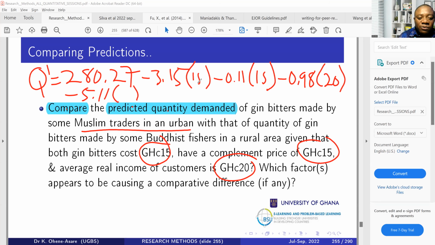Very good. You guys are following. Then we are told about occupation teaching. Occupation teaching is 19.42, so you do minus 19.42 occupation teaching. Is it 0 or 1? Let me write occupation teaching. Is it 0 or 1? Now you guys should be cracking the code very well. It is 0, very good. So you put 0 there.